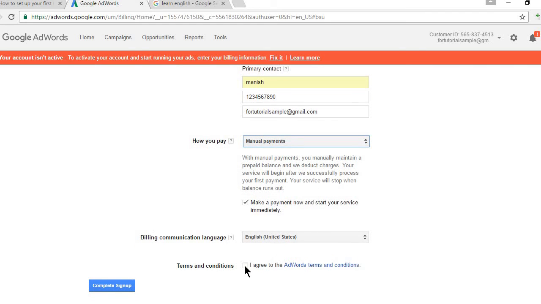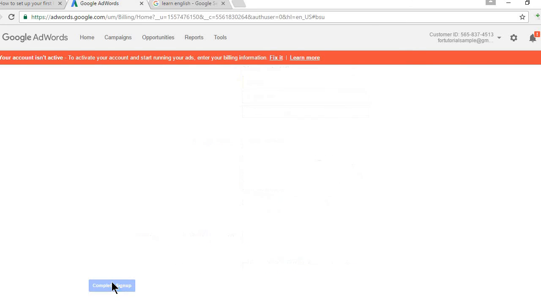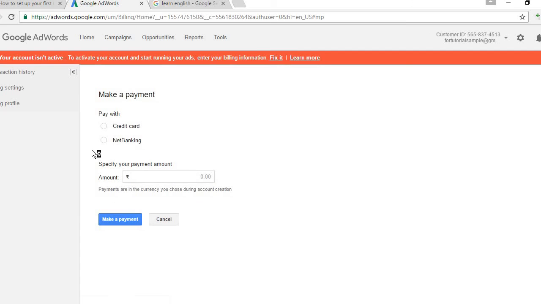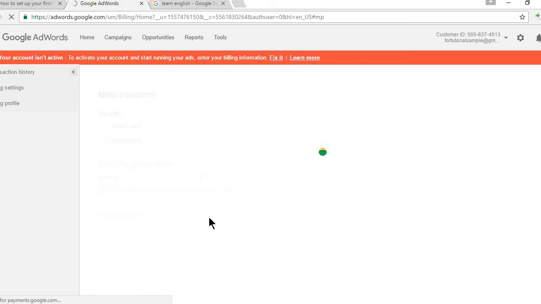Billing would be in English. Now click on the terms and conditions button, I agree, and complete setup. Now make a payment if you want to pay by credit card or net banking, or specify the amount, or you can cancel it and fill it in later. So simply cancel it.